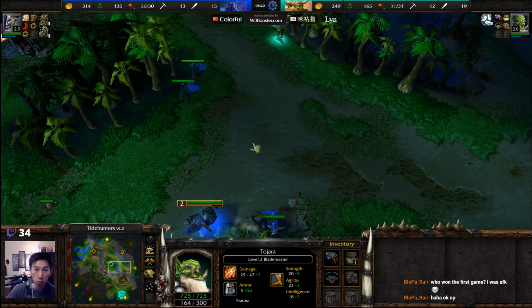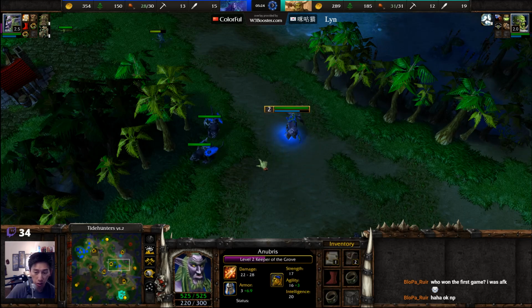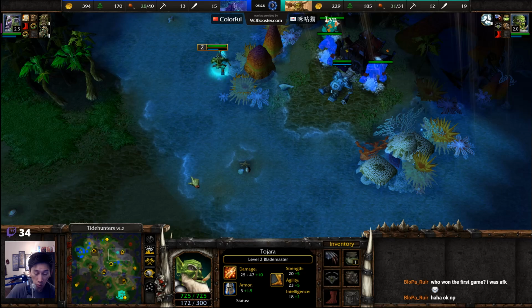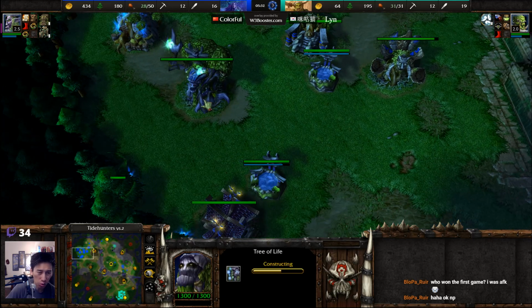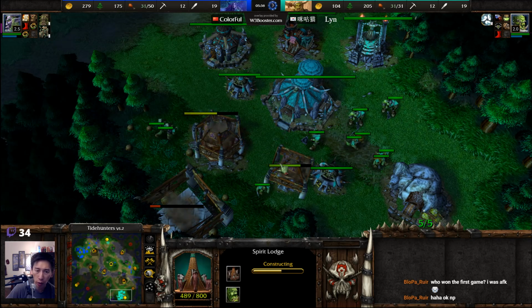From a level 2 Blade Master going up against a level 2 Keeper of the Grove. The Keeper of the Grove now does have Dust of Appearance. We'll be able to keep track of this Blade Master here, but both sides just really not putting down a lot of pressure as of yet.